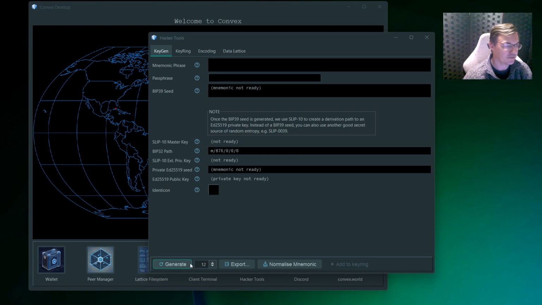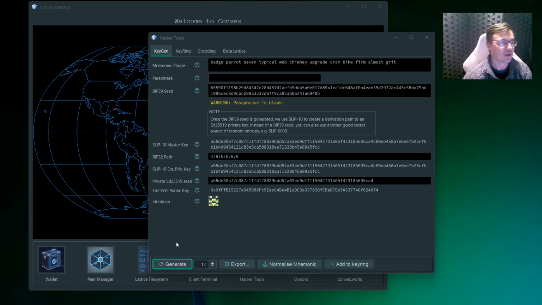So if I want to generate a key, it's very easy. I just click this button here, Generate. And that's going to fill up a whole bunch of numbers, and I'm just going to explain what they all do and which are the important ones that you need to be aware of. So at the top, and this is probably the most important bit, is the mnemonic phrase. This is typically 12 words that are used to generate your key. And if you've ever used other wallets like Bitcoin or Ethereum, these are exactly the same 12 words that you'd use on those kind of systems. And every time I click generate, it's going to create a different set of keys. You can do this as many times as you like.